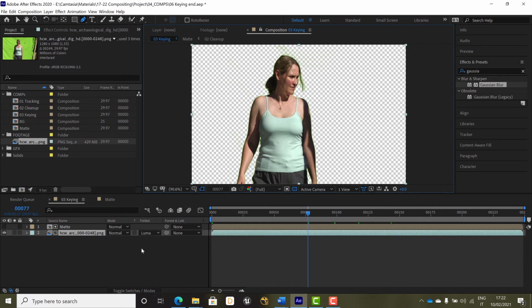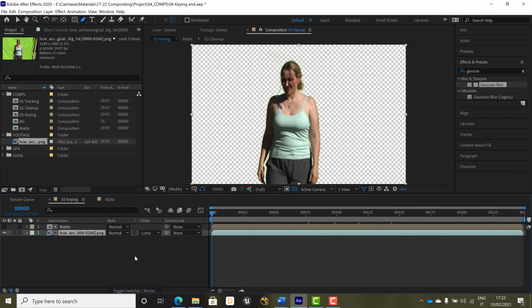As you can see, there is a lot of spill around the subject. Spill is the shade of the greenback that we can see on the subject. We are going to remove it during the composite step. Using the matte technique not only allows us to better control the soft edges of our matte, but prevents the color of our shot to get distorted during the keying process as well.